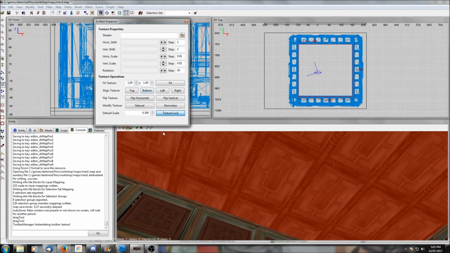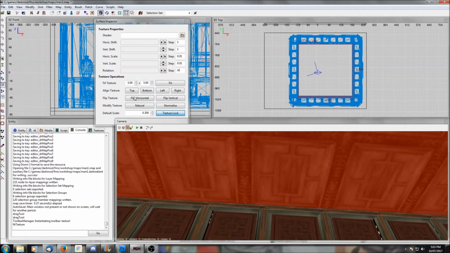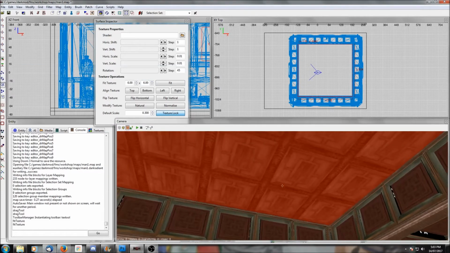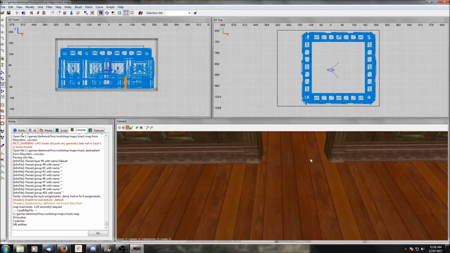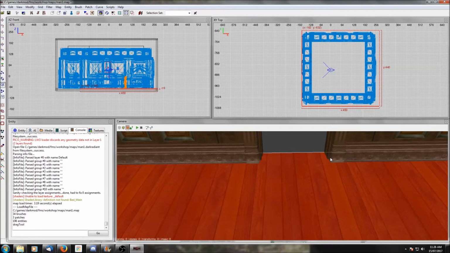And we're going to do the same fit method we did before. This is a room that's a little bit more square, so maybe a 5 by 5 might look about right. No, I'll try a 6 by 6. Fit, and yeah, that's pretty good. All right, now the floor is a little bit easier because we won't have to change the texture. So left click outside, drag it in, and we'll drag it into about there for now.